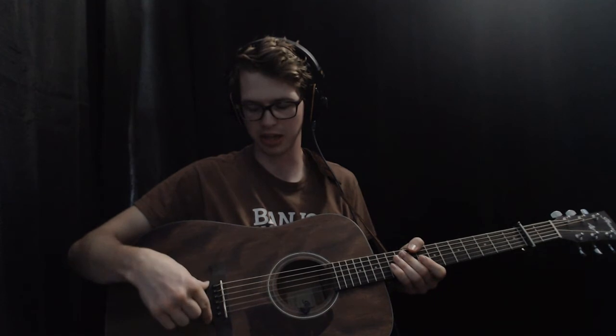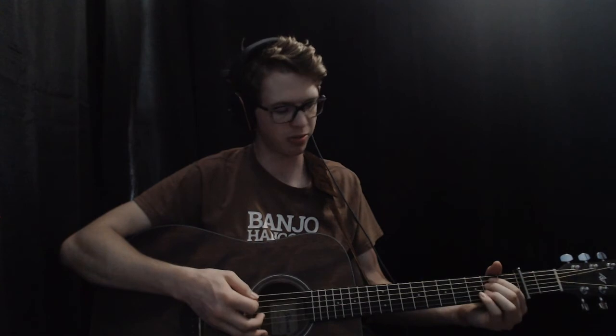One nice thing I do like about this guitar is the bridge — it's a lot wider. A lot of guitar styles are going with the thinner, straight, more rectangular bridge, but I'm not a big fan of them. I've had some guitars where the bridge disconnects, and with the bigger one there's more surface area that holds onto the guitar better. I also like it because it allows for muting purposes a lot easier — palm muting is much easier on this versus the rectangular ones.